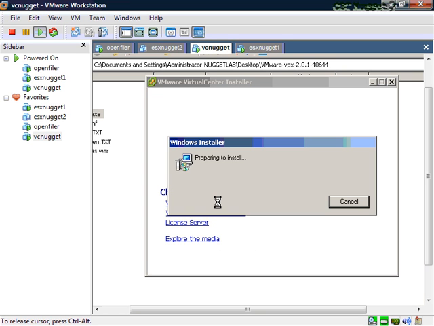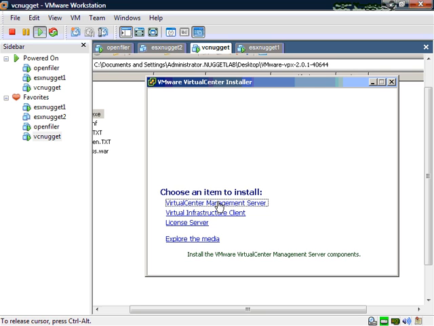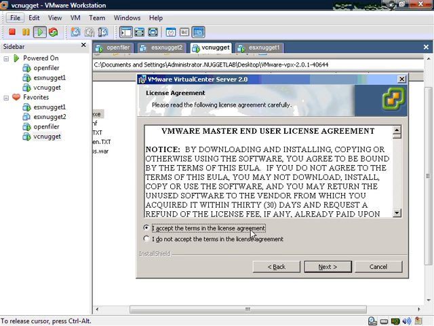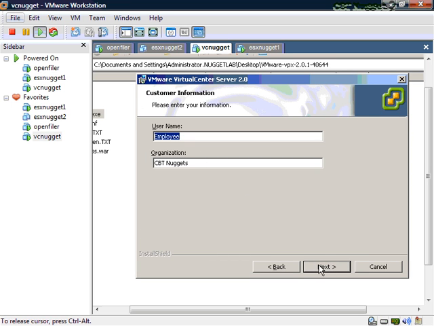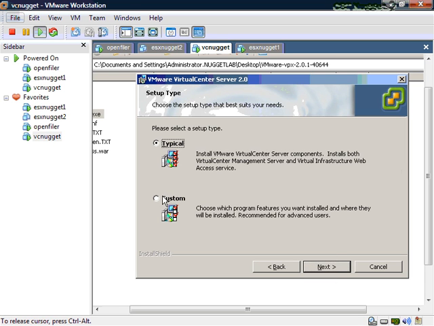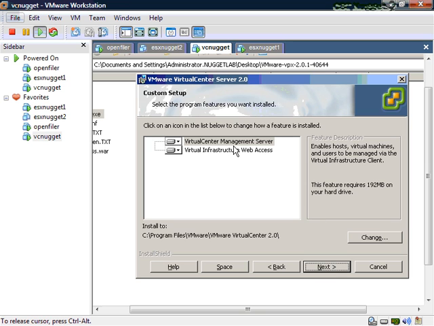You'll see here it pops up. It's a typical installation just like we're used to seeing, and it's going to ask us a number of questions. The first questions are going to be involved with the prerequisites and all the configuration of Virtual Center and everything we need to do to set it up. So we click Next and agree to the license agreement, choose Next again, and obviously username and organization, all of that stuff in there. And then where do we want to install the Virtual Center information to? I'm going to choose a custom installation so we have all the options available to us. You'll see here that we have the option to choose the management server and web access. And in our case, we want to install both the web access capabilities and the management server capabilities.